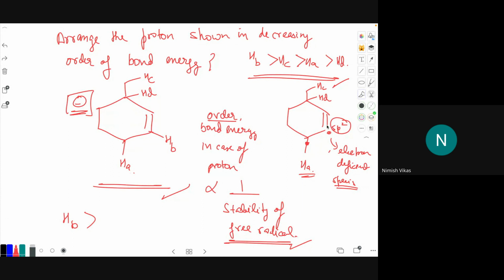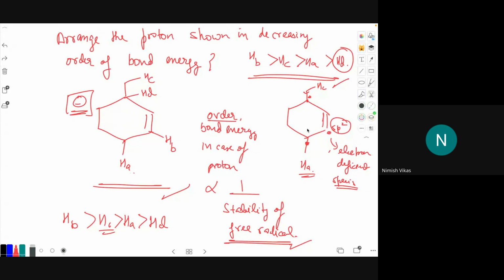Now we have to compare the others. When we compare HA and HD, imagine you remove D. This will also be an allylic radical, stabilized by this double bond. Plus, it is stabilized by the plus I effect, or you can also call it hyperconjugation. So this will be allylic also plus I. This will be the most stable, HD. So HD is coming in last. Then HA will come in terms of stability, and then HC will come. HC is normally 1 degree.